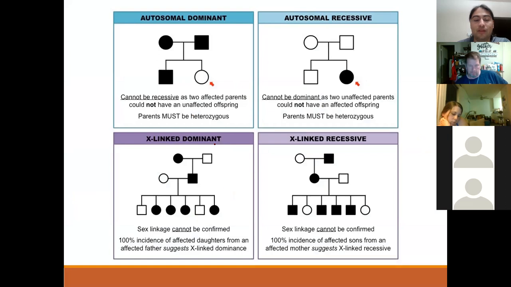So this is something that we will work on, and I want to explain more during the laboratory because we'll make an analysis like this one. But say when you have an X-linked dominant, which is going to be related to sex, most of the females are going to contain this trait. When it is recessive, most of the males are going to be the ones that have this specific trait, all right?